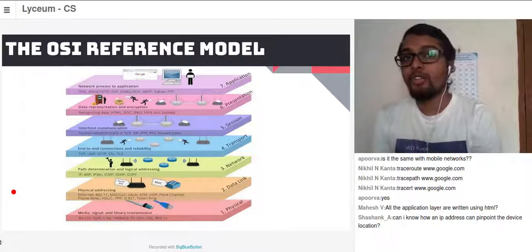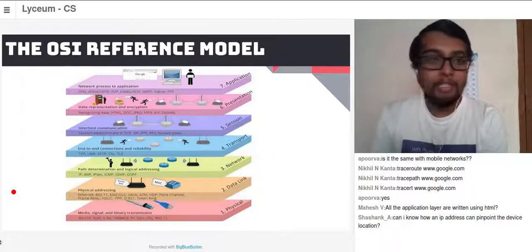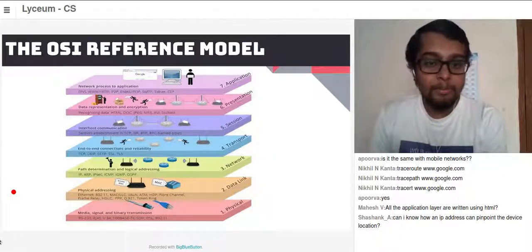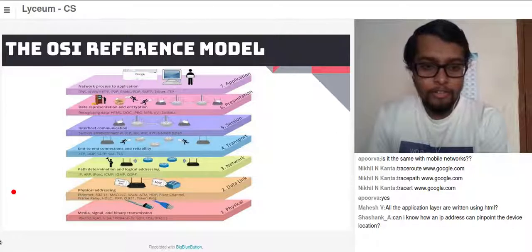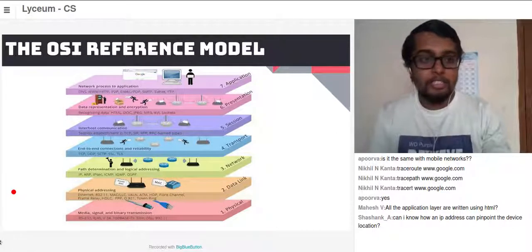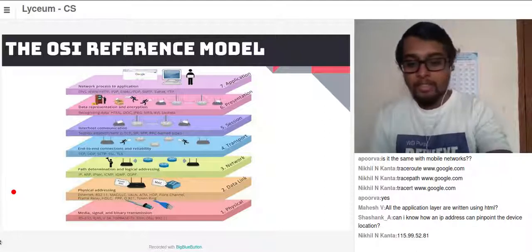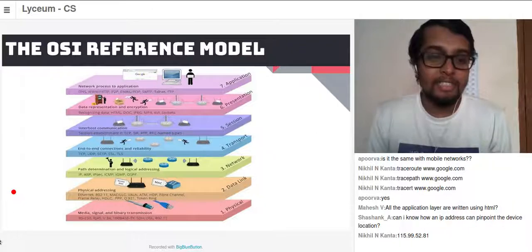For example, I stay at Basavanagudi, Tyagaraja Nagar, and my IP address is something like 115.99.52.81. Let me put it in the chat. That's my router's IP address.